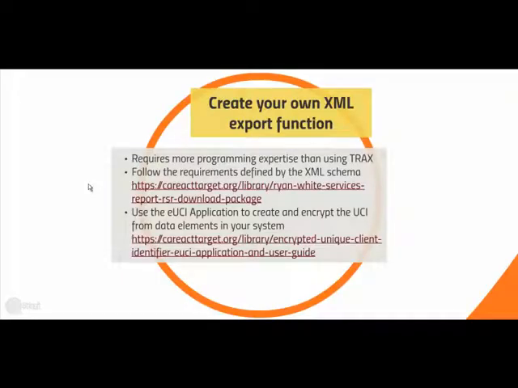The second option for non-RSR-ready system users is to build your own client-level data XML file export function. While both options require some programming resources, the second one definitely requires more expertise. If you go with option 2, make sure you follow the requirements defined by the XML schema and use the EUCI application, which creates and encrypts the UCI data from elements in your system. Download the schema and the EUCI application through the links on this slide.